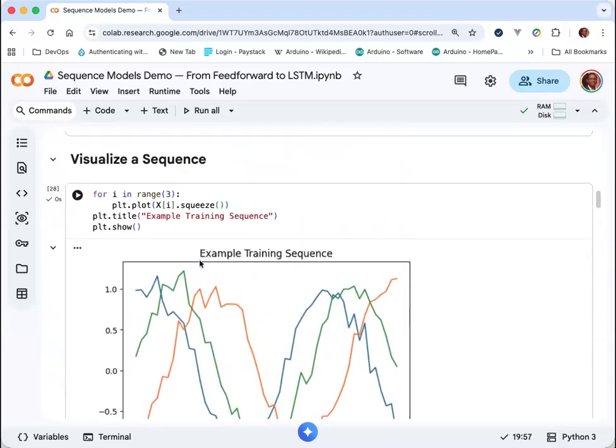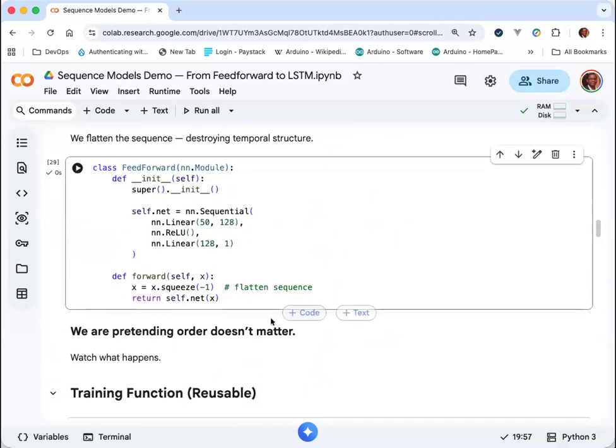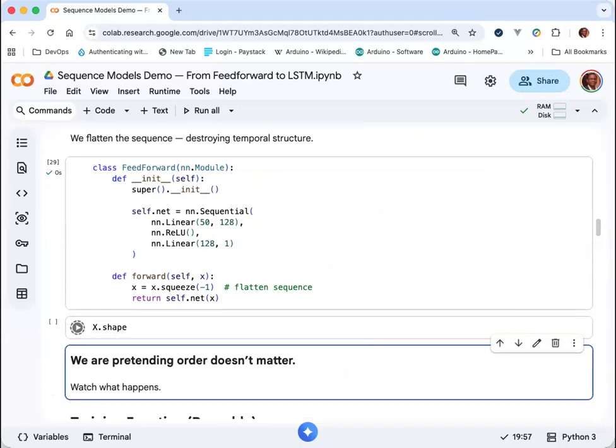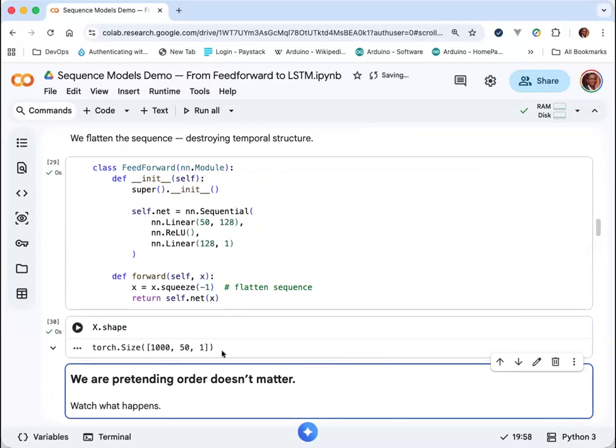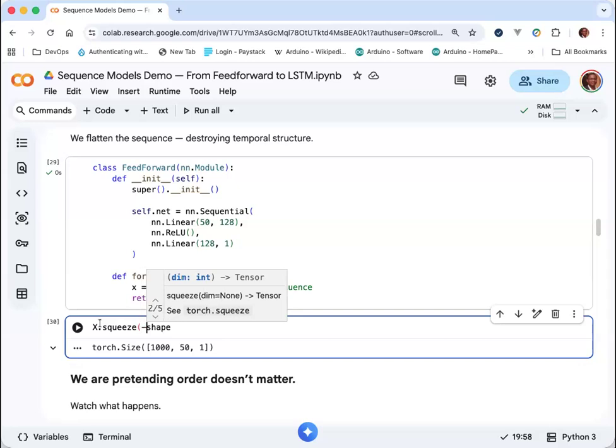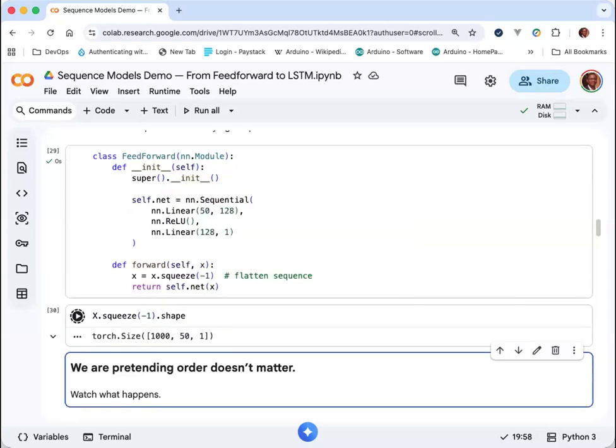Let me show you what squeeze does. We could take the X, which is what's going to come in, and squeeze it. First of all, this is X. Let's just look at the shape of X without squeezing it. It's 1000, 50, 1. But when you squeeze it, -1 is the dimension in which you squeeze.